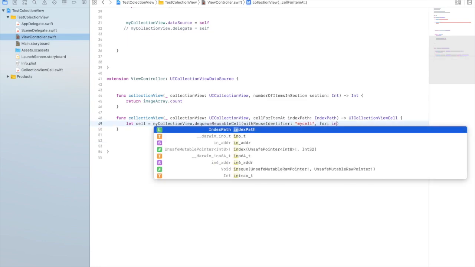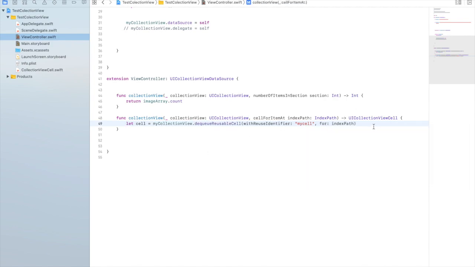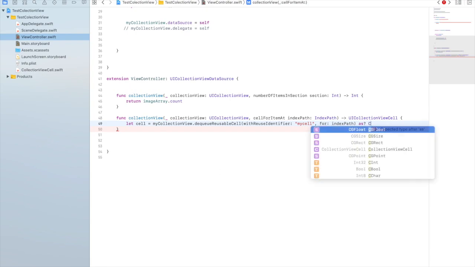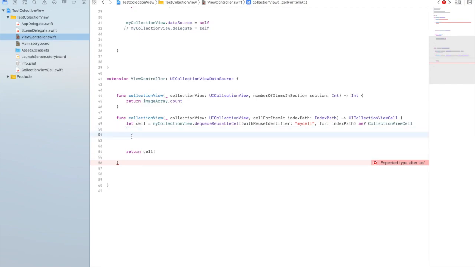For index path, basically it specifies the location, and then we will cast this as the name of the UICollectionViewCell class, and we will return cell here.